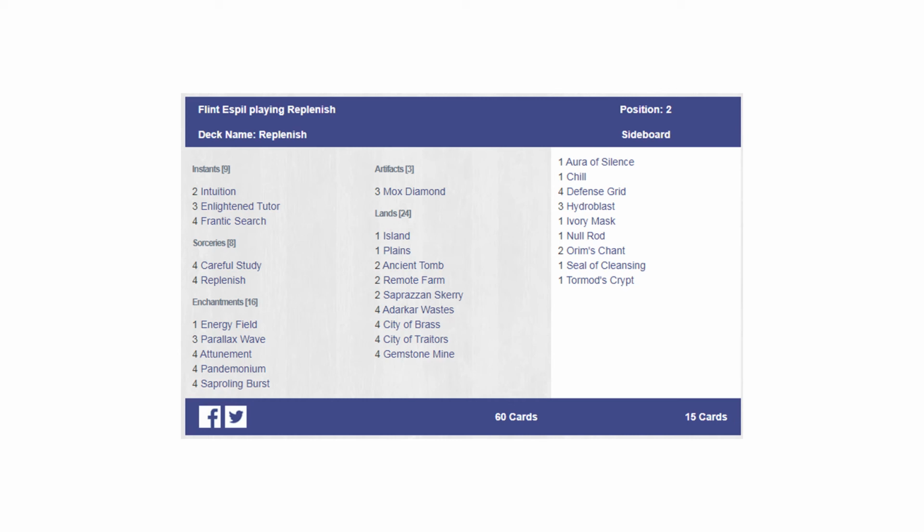Just kind of a pseudo lock. Careful Study, Replenish. Yep, these cards. Careful Study digs into things, fills up your graveyard for Replenish. Replenish is obviously the card that the deck is built around, helps cheat on stuff. Frantic Search. Yep, this is probably the best deck for Frantic Search. And Enlightened Tutor and Intuition to search for stuff. So yeah, not much going on here, but it's all just full on turbo combo. Try and get you on turn 3. So, yep, pretty sweet though. And the sideboard, we got all sorts of cool stuff. We got all sorts of Enlightened Tutor targets.